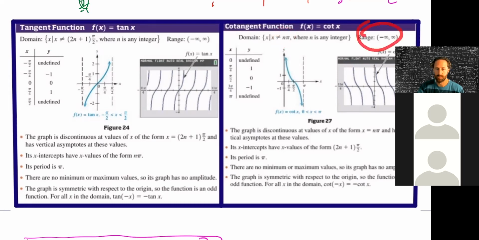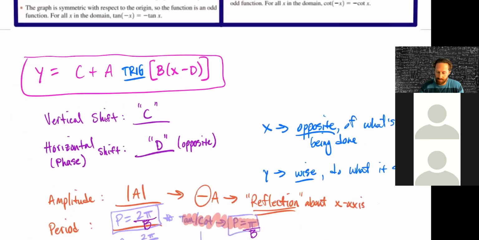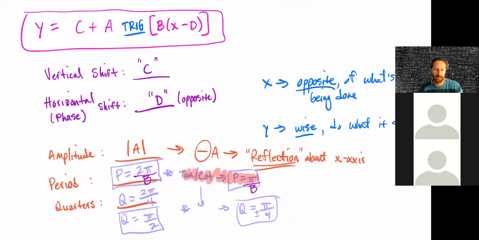What can't work, what can come out, right? We do have x-intercepts for these, and the period, again, that is the most notable thing that you want to make sure that you have in your notes. Is that it only takes half the time. Everything else, the period is 2 pi, other than tangent and cotangent. Okay, so just to let you know, there will be some of that stuff still going on.